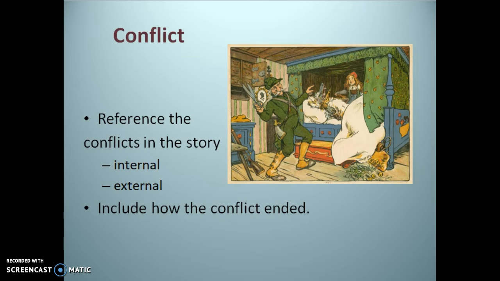And then finally, be sure that you understand the conflicts, both internal and external, in the story and how they might influence a new ending. Don't ignore the conflicts, but instead use them to create a different ending. For example, Little Red Cap's grandmother might spank her at the end for disobeying. That could be a reasonable response, especially if the grandmother's shaken up after having been cut out of the belly of the wolf.